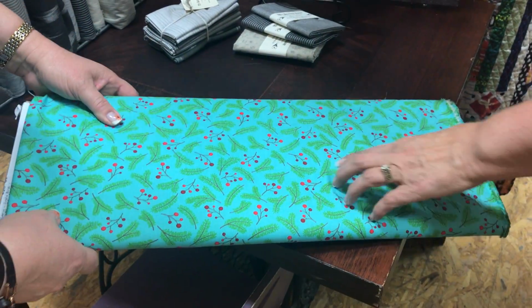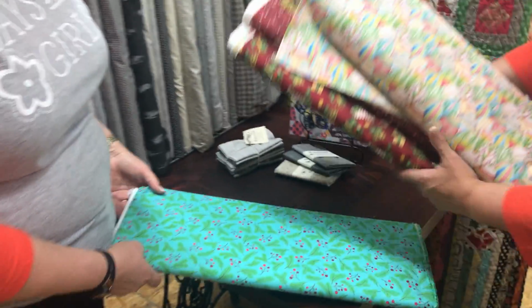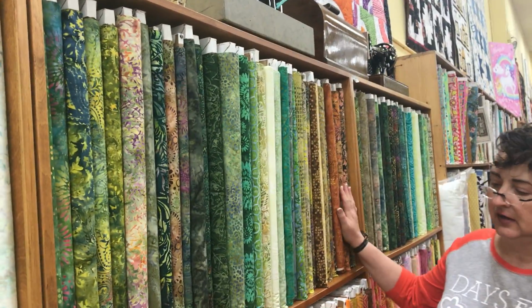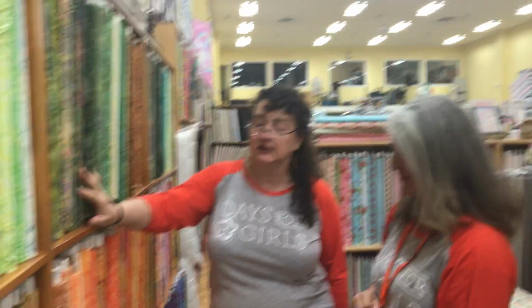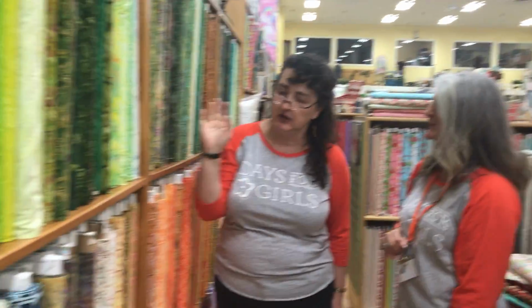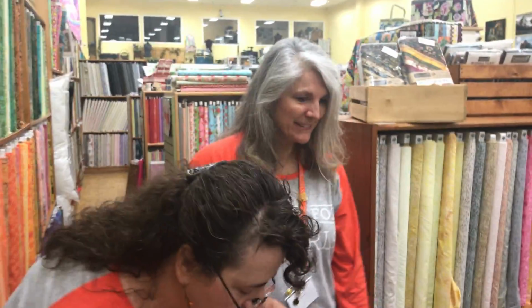Okay, this one, it's holly berries, and what do you think? It's fine. It's a berry. Okay. And then we have some beautiful batik. These are so good. They're so good at stain busting. Batiks, for the most part, are perfect, though there are living, breathing animals being printed in batik, so just watch for those. But batiks are amazing because they're splotchy and busy.